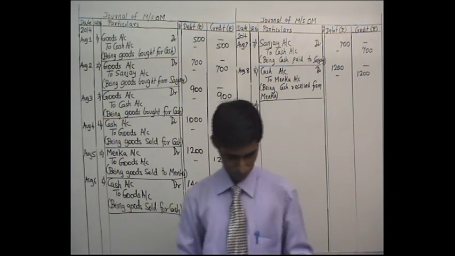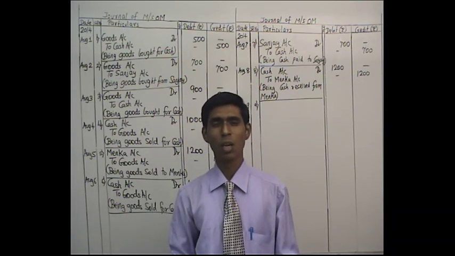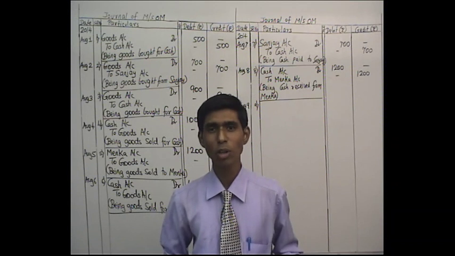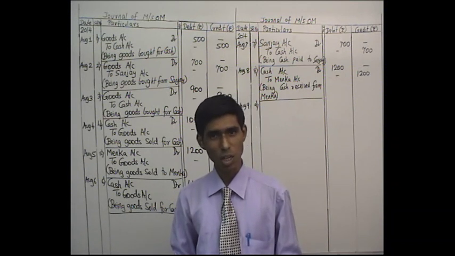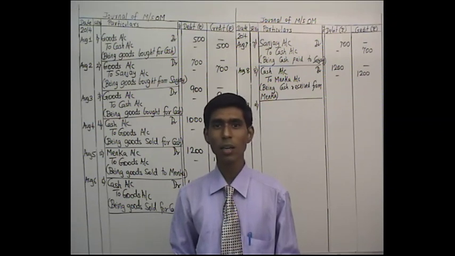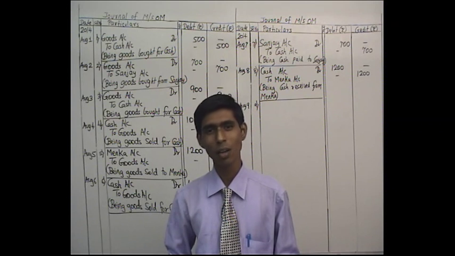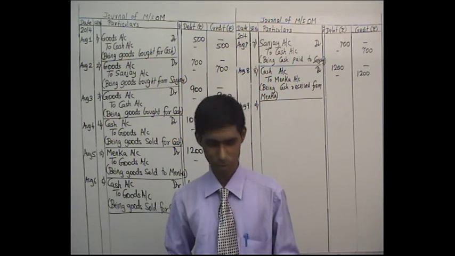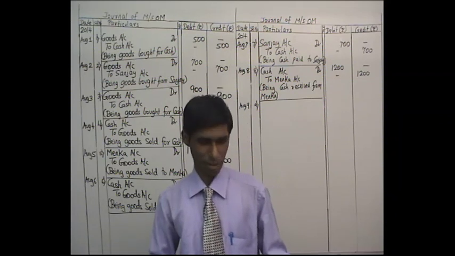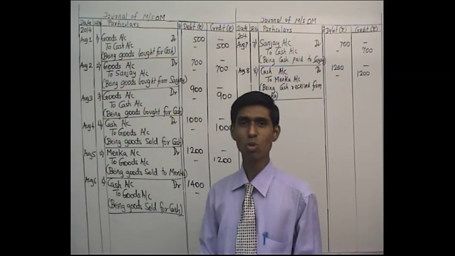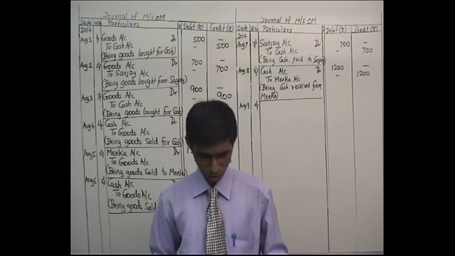Next one, paid salary to typist. If you are paying a salary, you are going to pay the salary in cash. Write down in a bracket cash. Underline salary and cash. Salary is nominal, its expense debit. Cash is a real, goes out credit. My entry comes to salary account debit to cash account 2000.